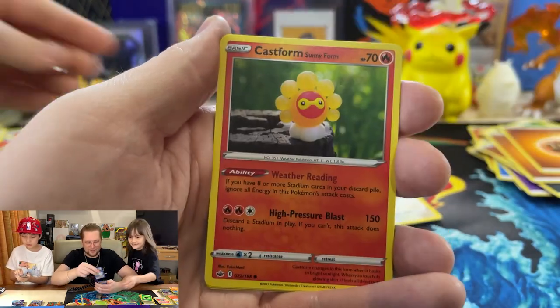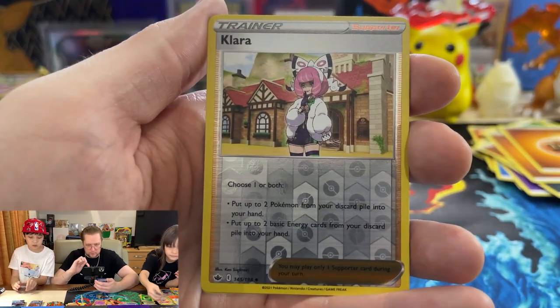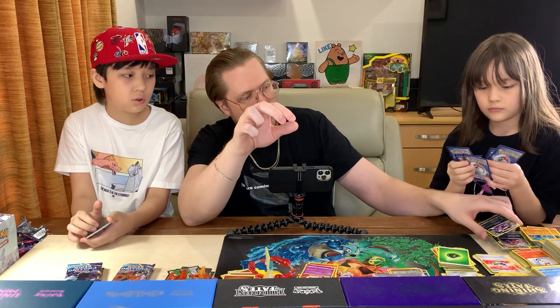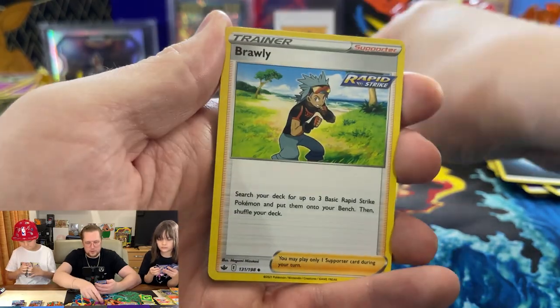Golett. Ladybug. Cast Form. Swirlix. Oh, Clara, reverse. And a Weezing. You were right, you were right. I should have trusted you. There's a Galarian Weezing and a regular Weezing. Ah, good point. Oh, okay. It also has a Haunter.